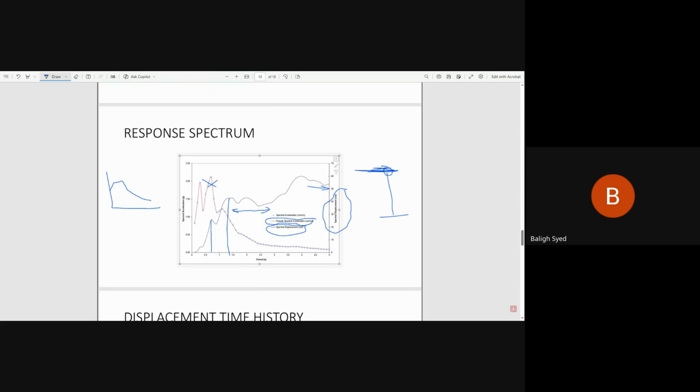Why? Because the code is using this pseudo acceleration, and there are reasons for the code to use it. So what is the meaning of pseudo acceleration? This is not the real acceleration, but why are we using it? From the actual seismic record we get the spectral displacement. We develop the spectral acceleration, which is right here, and then we develop the pseudo spectral acceleration. This red curve is called the pseudo. But you can see right here, you will say, wow, my acceleration is this, but I am going somewhere here. What is going on? Yes, this is the decision by the code.